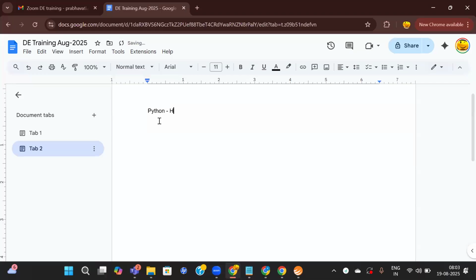So Python is a high-level programming language. High level means it is easily understood by humans and it is user friendly. Whenever we read the code, even a non-technical person who doesn't know Python will be able to understand by looking at the code what it is doing. It would be that simple. High-level programming language, user friendly, easy to understand.